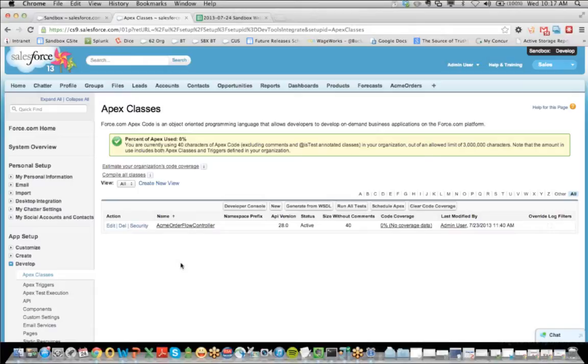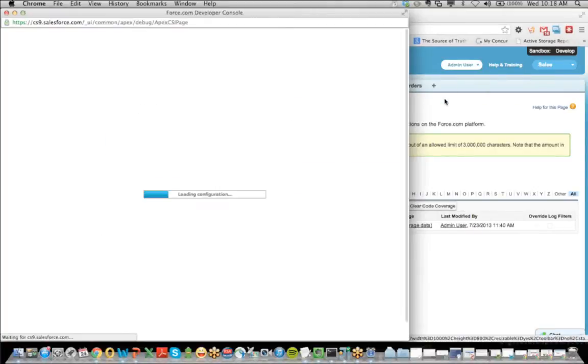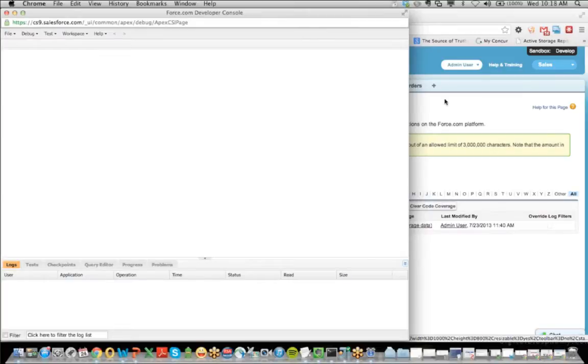At this point, I want to show you Developer Console, what it looks like, what you can get out of it, and I'll show you how to create a simple Visualforce page. So if you want to use Dev Console, just like you're going to Setup, use the Admin User dropdown, select Developer Console, and a window will pop up giving you a workspace for developing a set of things.